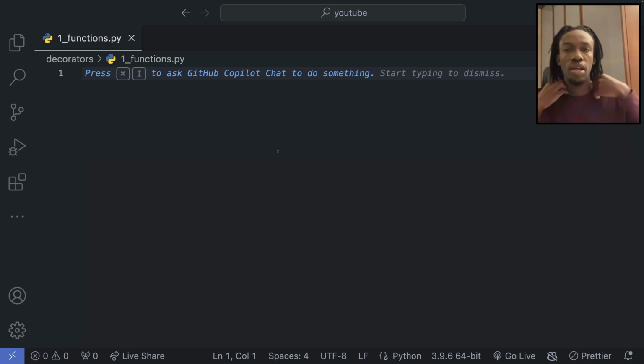Hi guys, so today I'd like us to talk about a Python concept that I don't think a lot of people talk about that much, and that is decorators in Python, right? And I want us to go into how decorators are actually created or the way they work, right?